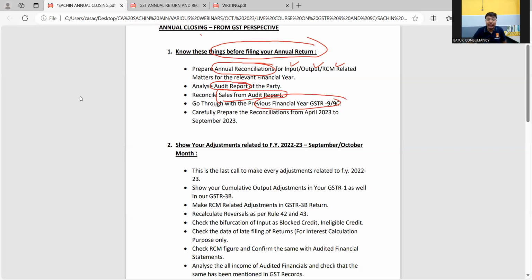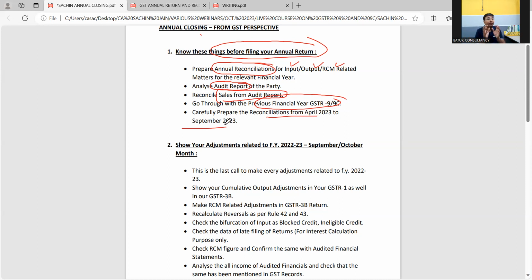Also one important thing, prepare the reconciliation from April 23 to September 23. As we all know, related to financial year 22-23, as per section 16 subsection 4, the maximum timeline allowed for the adjustment is 30th November or the annual return date, whichever is earlier.